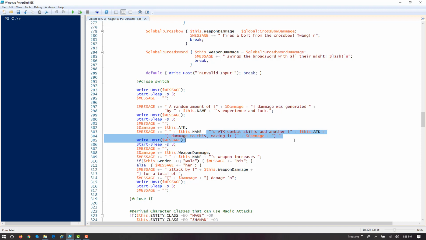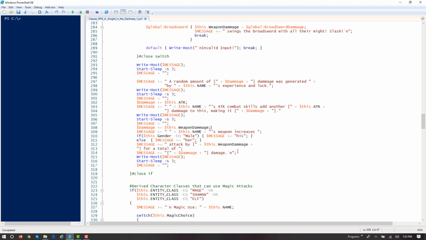So right here, we're adding that. And that's being added to our random damage here, and we're displaying it here. And then our opponent, they get to defend. So whatever their defense value is, they get to subtract from the final amount of damage, right?